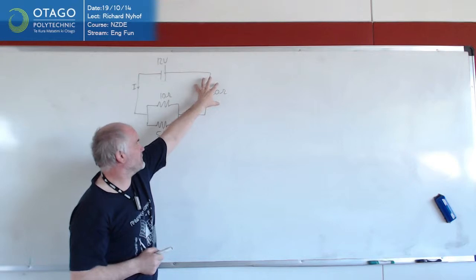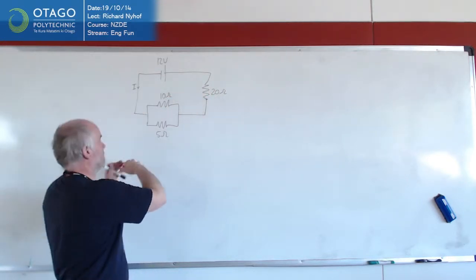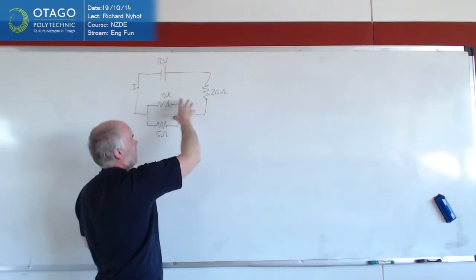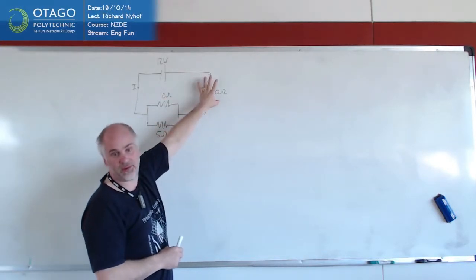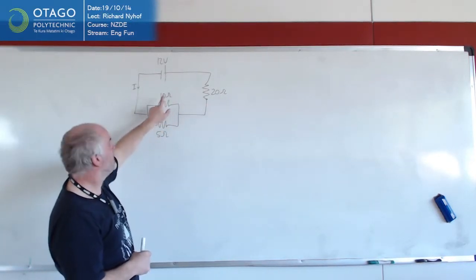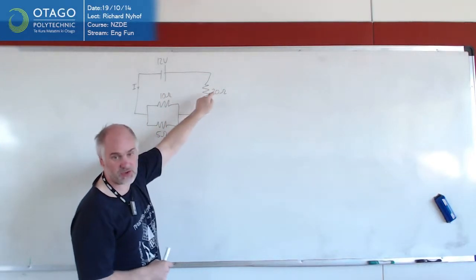So this resistor and this block are in series. Okay, so this piece is a parallel piece, but that together with that are in series. So the current has to go through this bit and it has to go through that bit. Okay, so if we're trying to figure out what the total resistance is, it's going to be whatever this bit is plus this bit, because those two are in series.